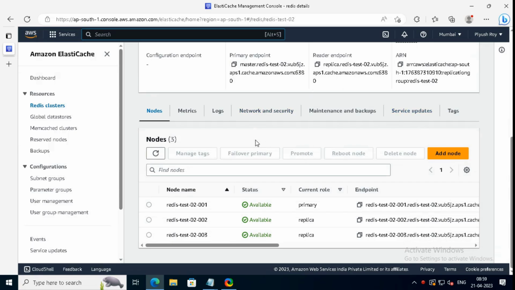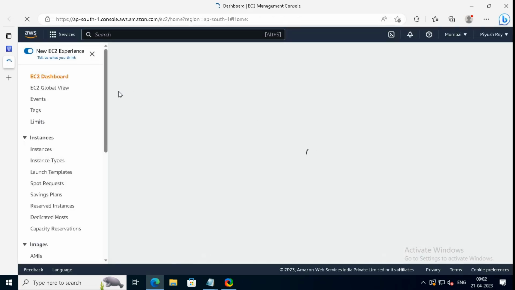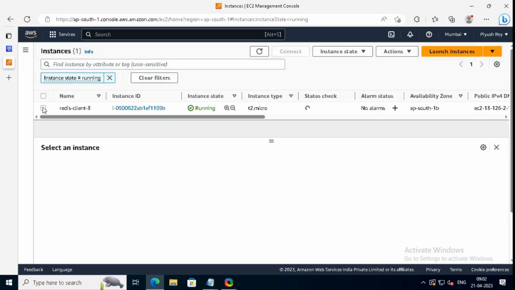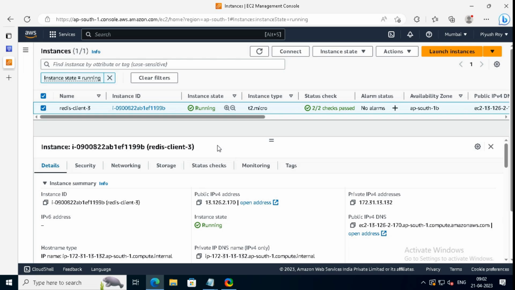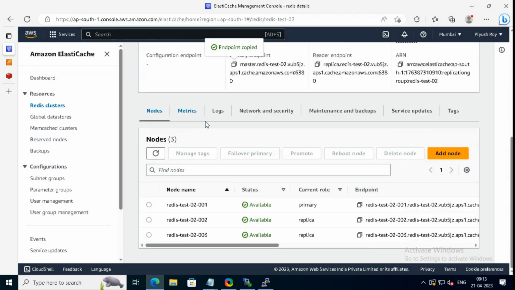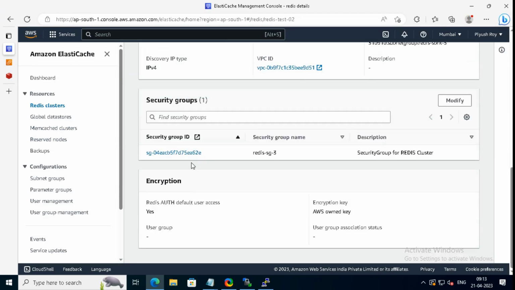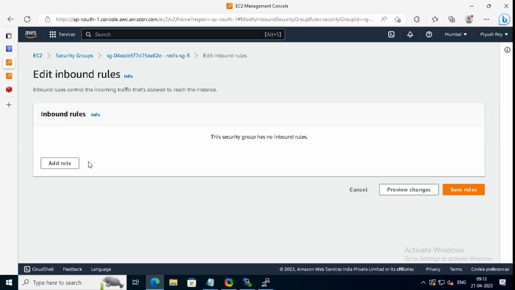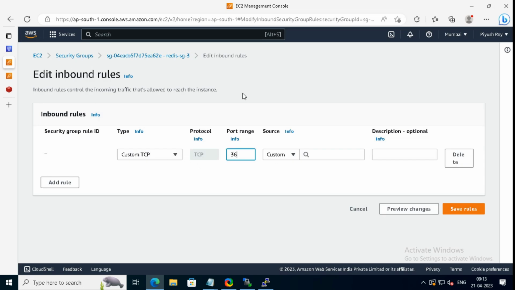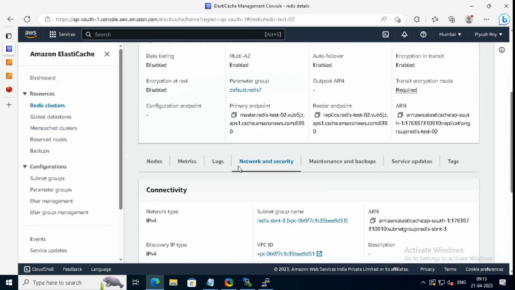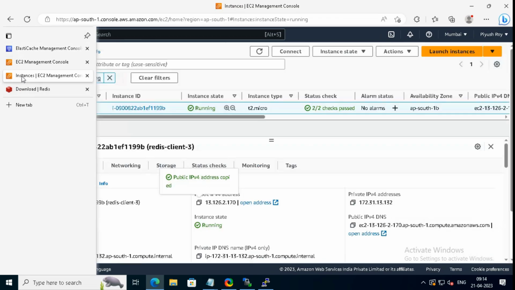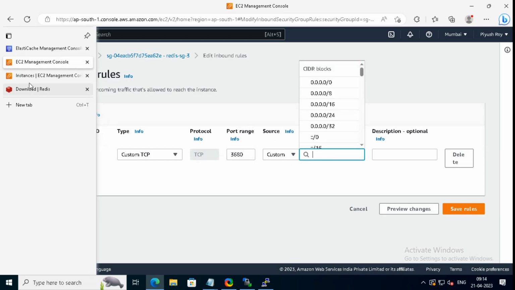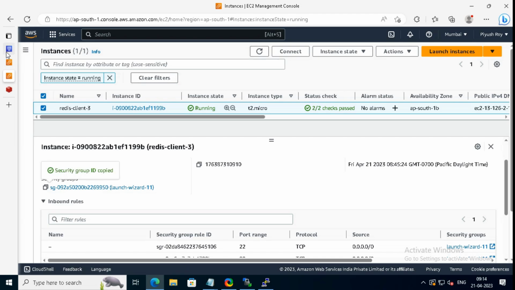So for connecting, we'll use redis-cli on our EC2. I have already launched an instance with simple configuration. If you want to see how to launch an instance, then here is the video in the I button. One thing, for security group, we need to enable the inbound traffic to this cluster from our EC2. For that, add the inbound traffic of our EC2 instance. That is the custom port used by this ElastiCache. You can also copy it from here. And in security group, I will add the security group of my EC2 instance.